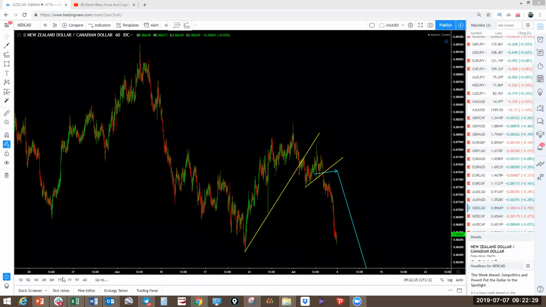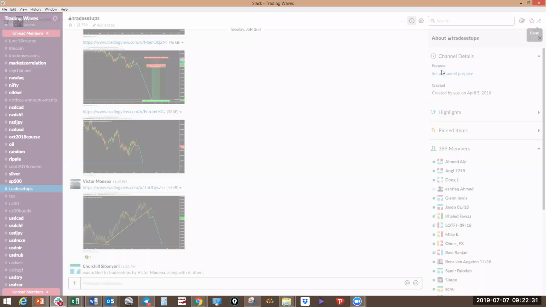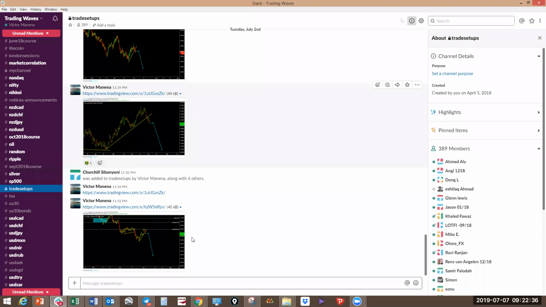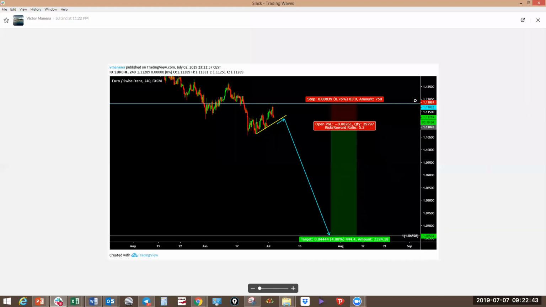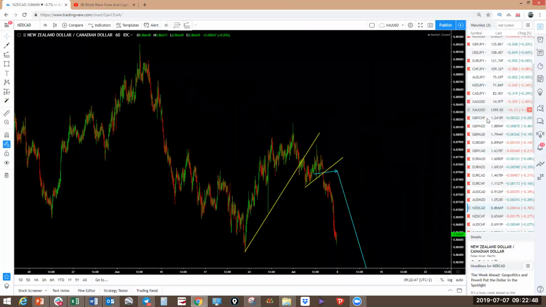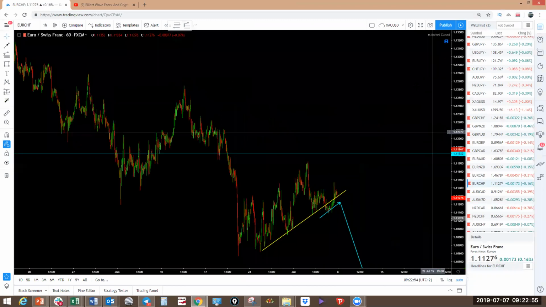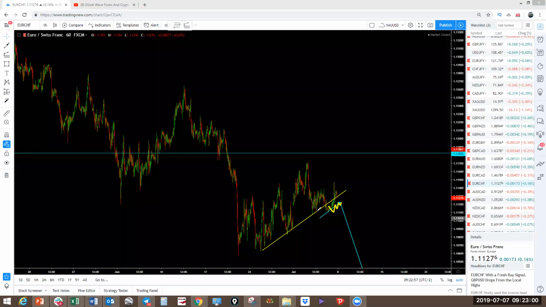Last one is actually the latest one that I've just posted over the weekend. Let's just have a look at this one here. EURCHF, I've been saying that you just keep expecting drops and you don't do anything new there on EURCHF. You just wait for pullbacks and wait for it to drop. Currently it's making this corrective structure. I thought it was going to make a single one, but it looks like it's just going to make a regular flat and we're going to drop again.